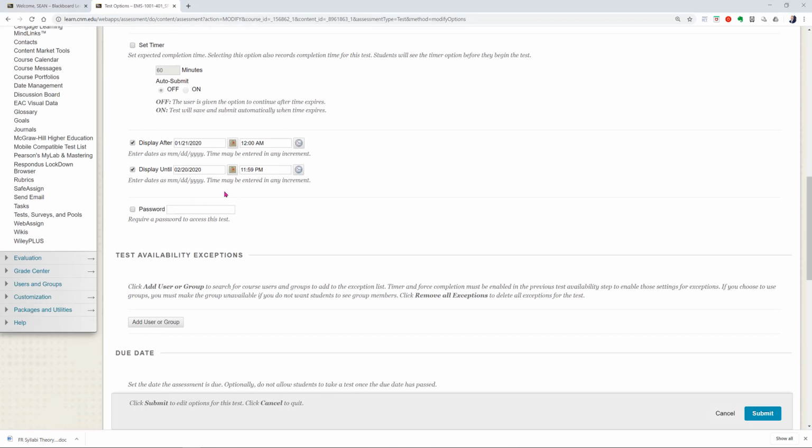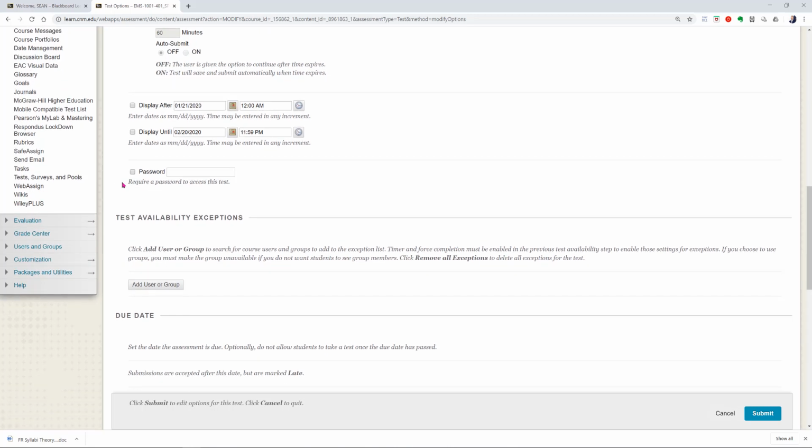All right, so display time. I'm going to actually take these off for right now. After the due date, when I set it below here, I'll have the option of not letting students take it after the due date. So for me, the security of it is in my quizzes, I allow them to review their previous attempts. They can't take a new one, but they can look at their quiz questions after the due date has passed. But we don't do that necessarily on exams unless they come in one-on-one to review it with you in office hours. Okay, so I'll show that in just a moment.